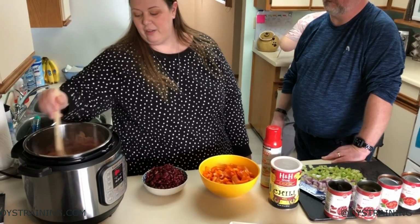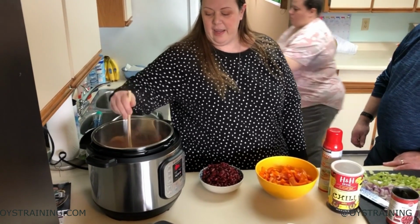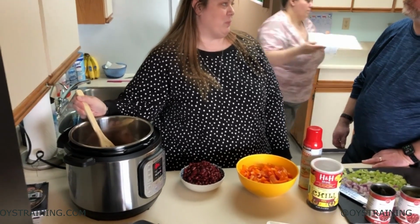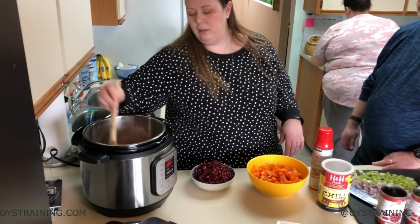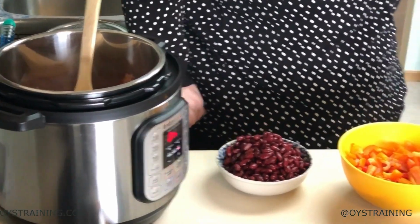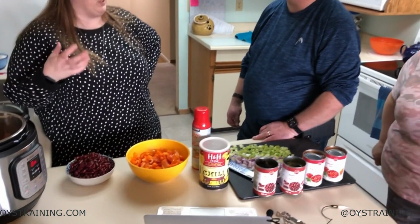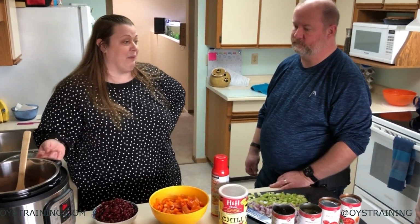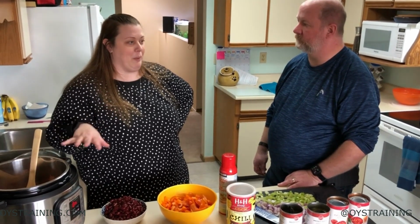And it's already starting to brown. So that's what we want to do. We just want to get a cook on it and make sure that it's brown a bit, even though it's still going to cook when it's pressure cooked. But I like to have it a little bit more crumbling. If you just shove it in there without this and just pressure cook it, it would be one lump, and then you'd have to kind of break it up. I mean, you could do it that way, I'm sure people do, but I would like to have it a little bit more crumbly before I put everything else in.